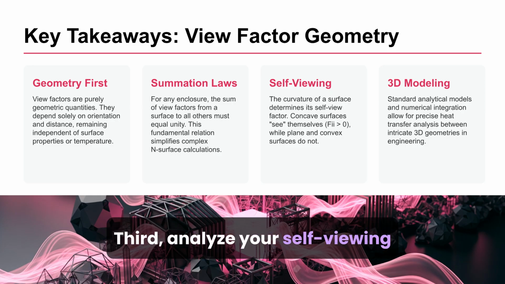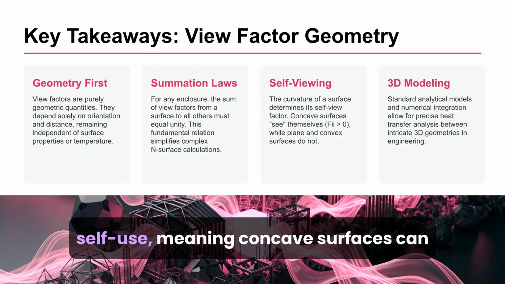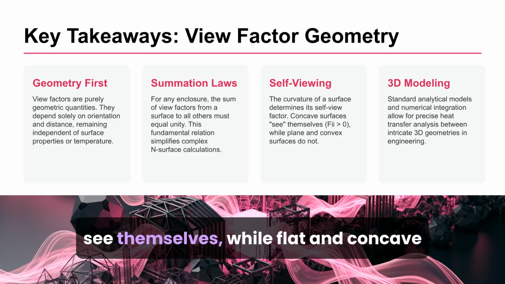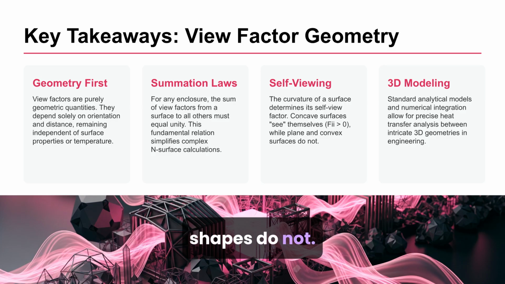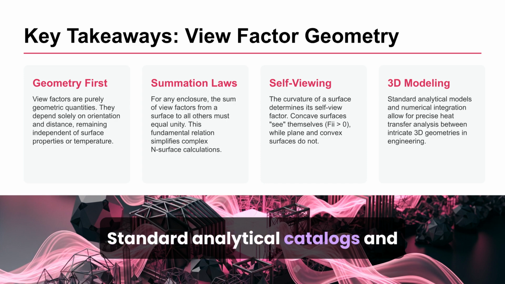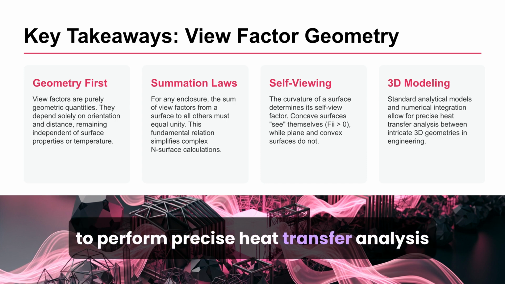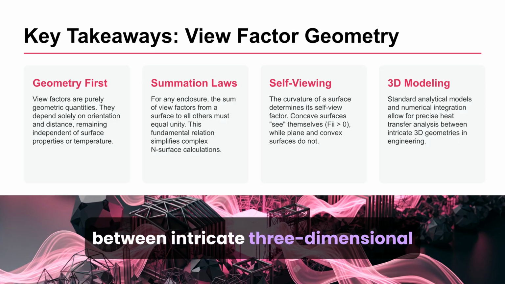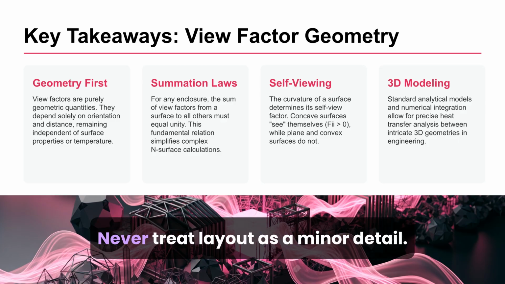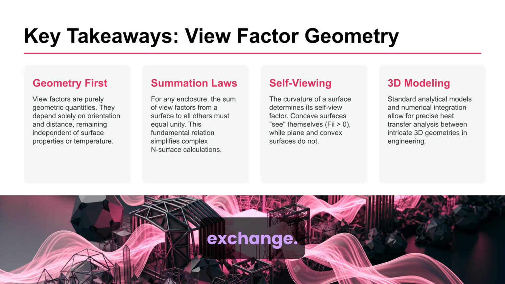Third, analyze your self-viewing boundaries. Surface curvature completely dictates self-views, meaning concave surfaces can see themselves, while flat and convex shapes do not. Finally, embrace 3D modeling. Standard analytical catalogs and numerical integrations are what allow us to perform precise heat transfer analysis between intricate 3-dimensional engineering structures. Never treat layout as a minor detail. It is the physical pipeline of radiative exchange.